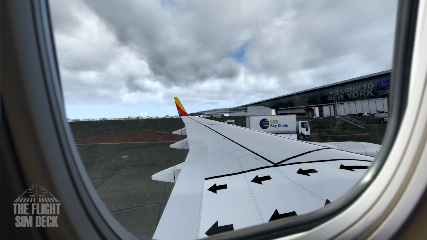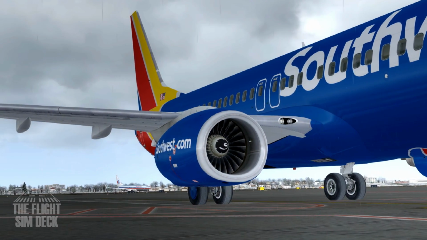Alright everybody, this is pretty much going to conclude our flight to New York. You can see an airplane landing in the background there. It looks like an American Airlines flight. And yeah, there he is taxiing in.